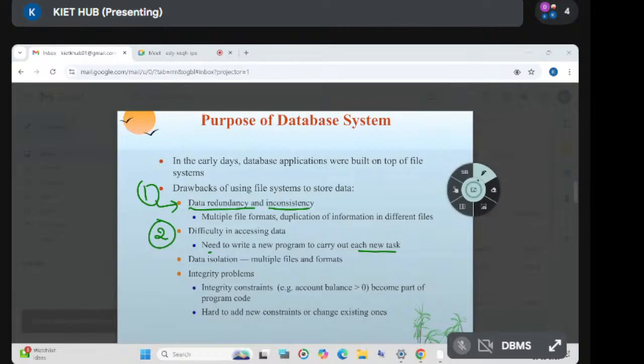What is the first disadvantage I said? Data. What is the second one? Write down: beside difficulty in accessing data, write down. For each and every time, if a new task comes, we need to write a new program.